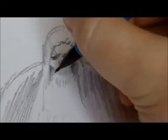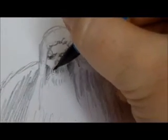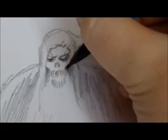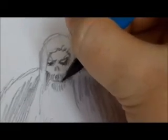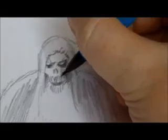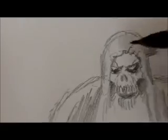And hopefully this has improved sound as well, so I can start to talk over my videos and stuff for you. Even though I don't really sound useful at the moment, I just like to talk through what needs to be done with the sketching process, and that is details, a bit of shading here and there. And there we go. We'll just zoom in a bit more and try and find the shape of the Grim Reaper.